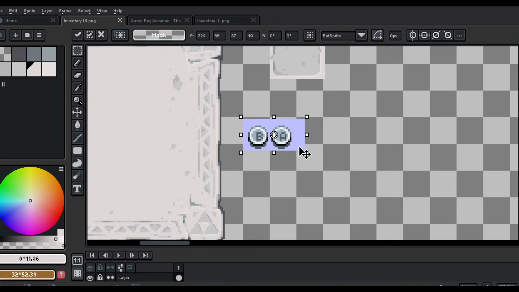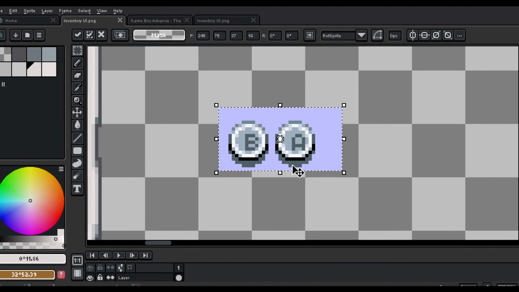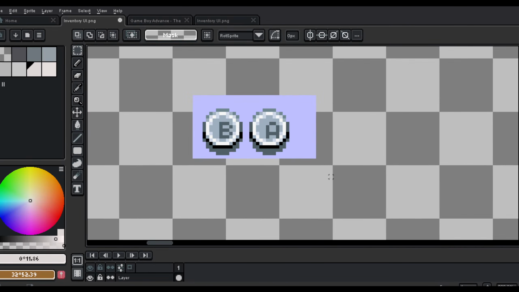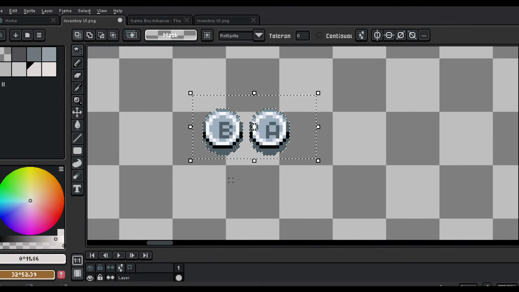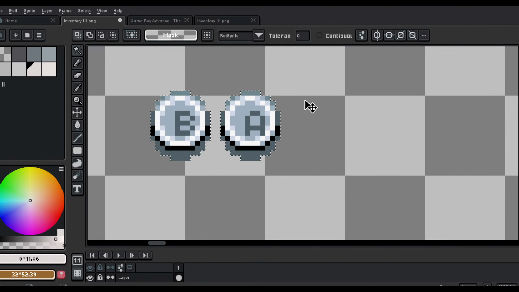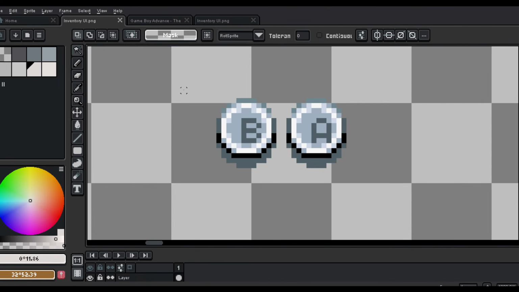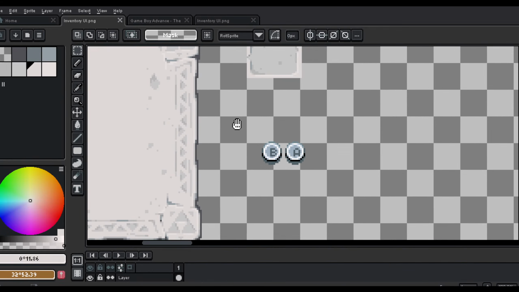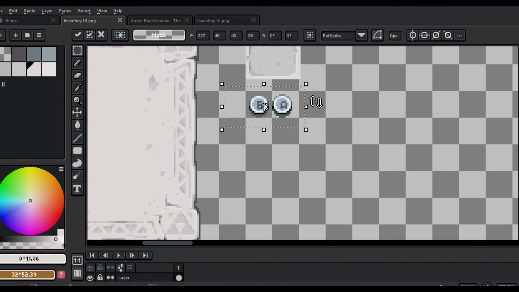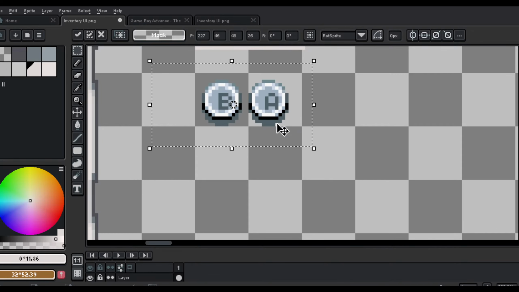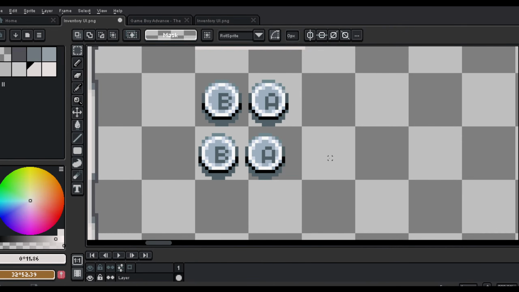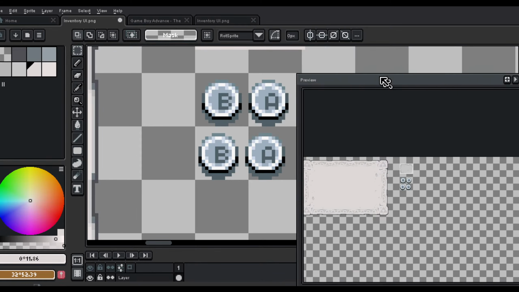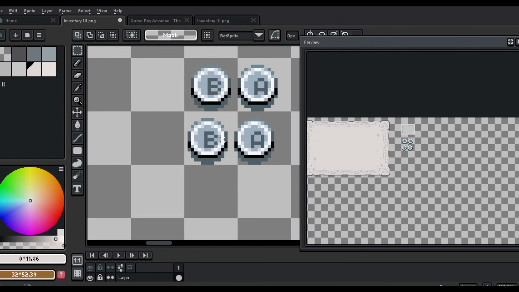I can't do exactly just this, because if people are going to be playing on keyboard, that might not make sense, because that's more of a controller setup. So instead of having that, I'm going to set this up. I'm going to move this over. I'm actually going to copy them for a second, open up my preview, and make sure they're actually readable with what I'm about to do.